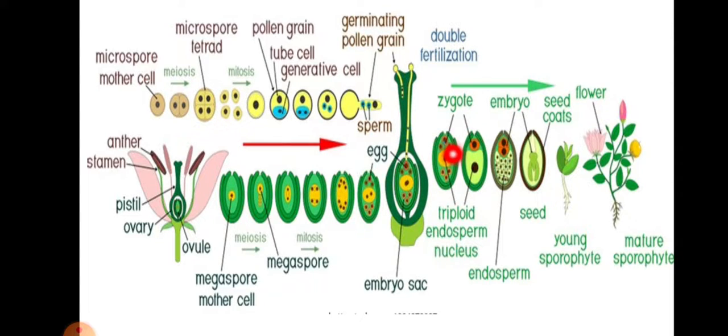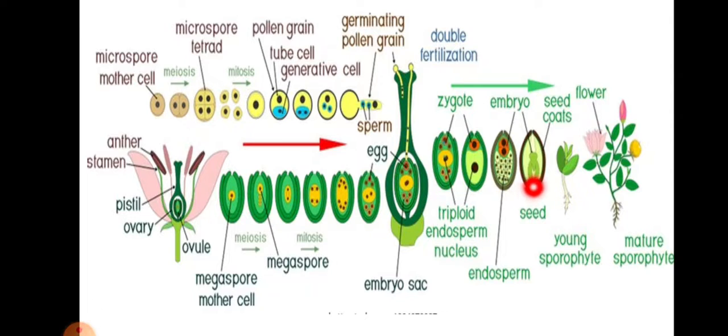And here the male gamete fuses with the egg cell and produces the 2n, that is, the zygote is produced. And here you can see it will be 2n in number, and here it is 3n in number, which means whenever the embryo is developed, it is 2n in number, and whenever the endosperm is developed, it is 3n in number. And so here, that is the embryo, and here you can see the 2n. Sorry, this is the embryo, and this is the endosperm here.